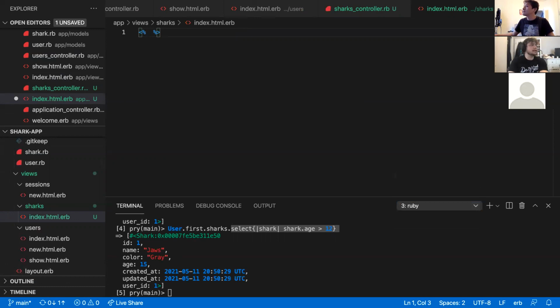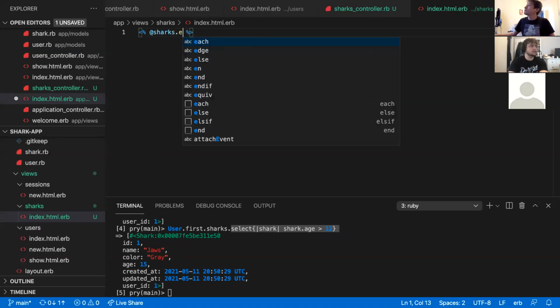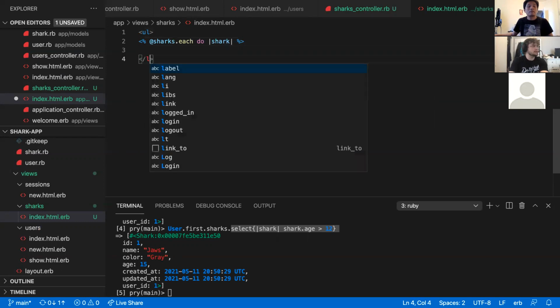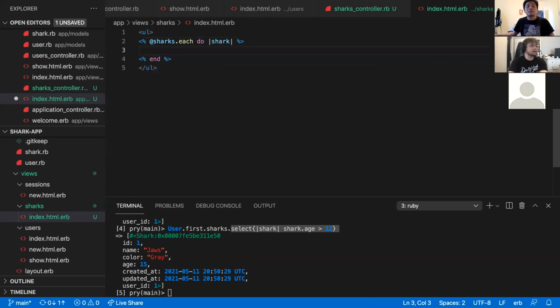So here I use the ice cream cones, not the squid, right? Because we are telling it first things first, just set up an iteration. And we don't have to render the results of an iteration onto the browser, right? This doesn't need to end up in our HTML. But what goes inside of it, right? Kind of does, right? At shark, or shark rather, .name. Shark.name.